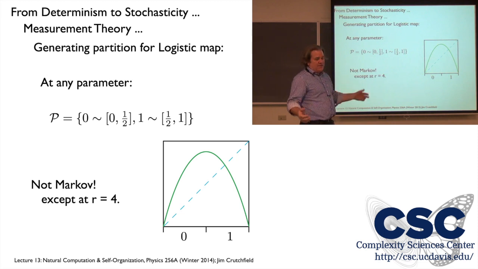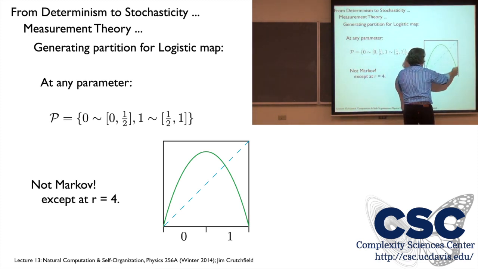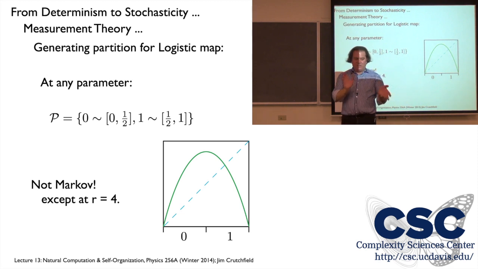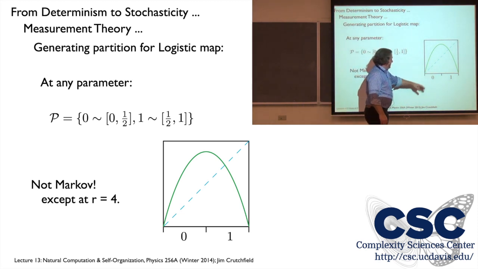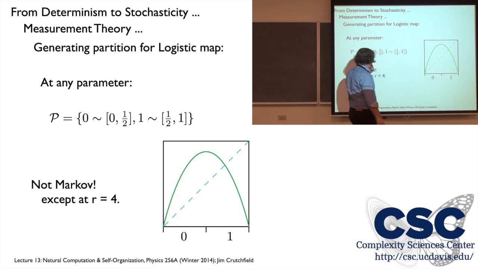Logistic map, basically the same argument. Before, we had a Markov partition when the map went all the way to the top, and that was the parameter value R equals 4. Other settings, well, with band mergings it works, but just like the tent map, we need something else. And it turns out that dividing the interval in half, right underneath the maximum, gives us a generating partition.